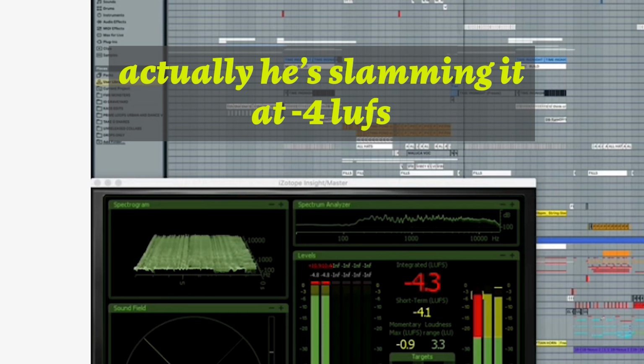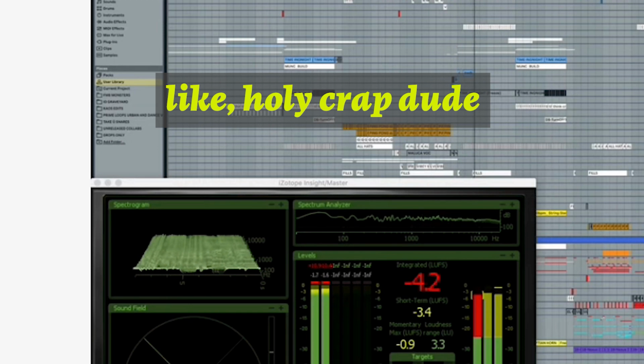So, you know, I'm not going to say I was completely wrong, but I do think that different genres get mastered to different loudness standards, and we're actually going to aim for hotter this time around. We're going to use the CD standard as opposed to the streaming standard.